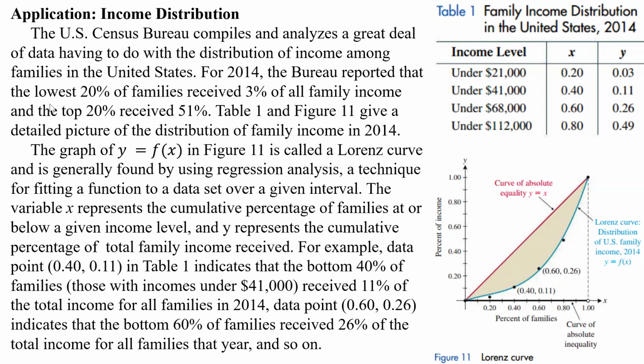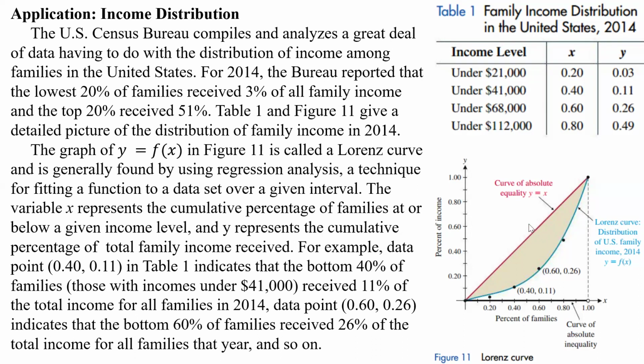Then if we move up, it says the top 20%, so everything above this. And this is kind of cumulative. It just keeps adding and adding because we're just moving up and moving up, and so it's taking the area to the left. When we get to the point 0.8, it's everything to the right, and so that means the top 20% is going to be 51%. So these two figures give you a distribution of how it looks.